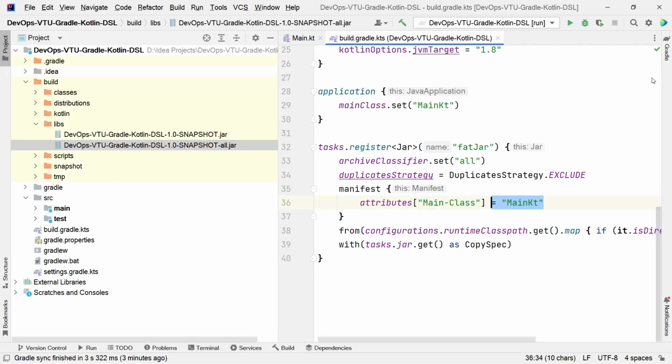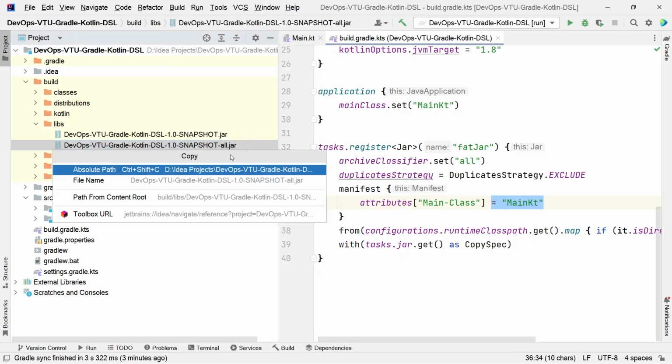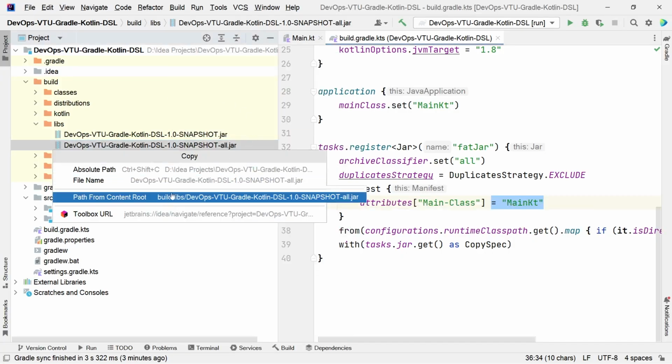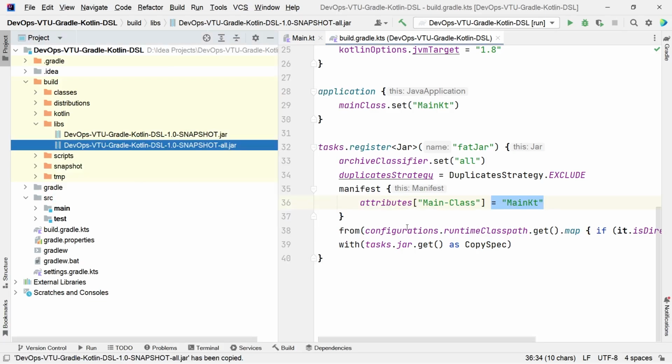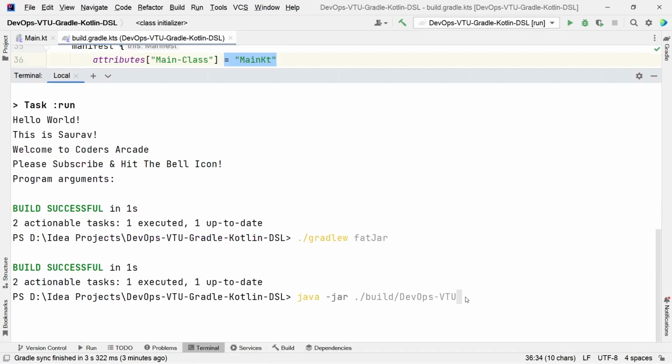I actually need to go to that one, right? So I'll copy, right click, copy path reference. I will copy the file name and I will paste it here in my terminal.